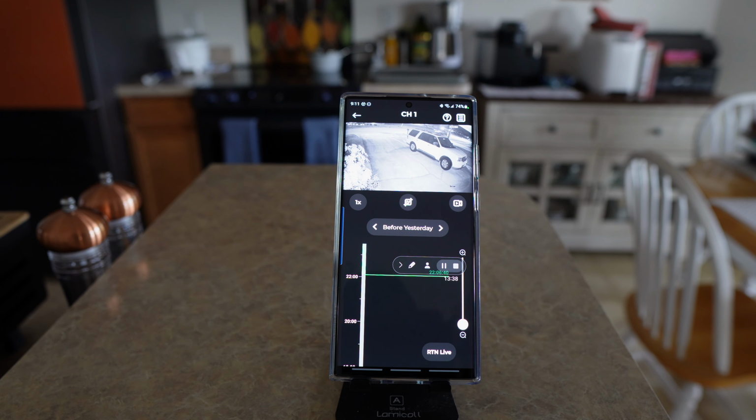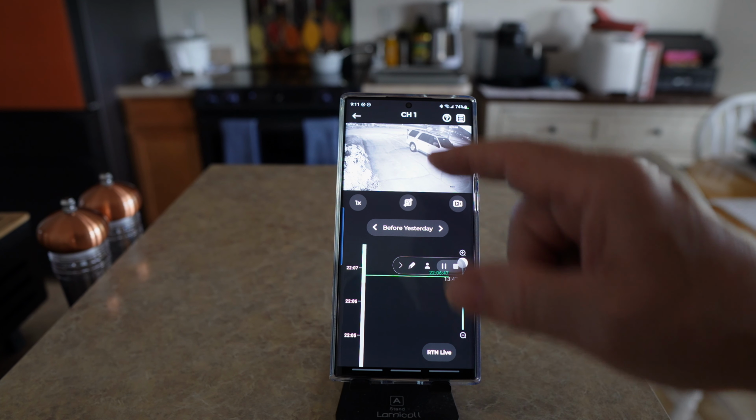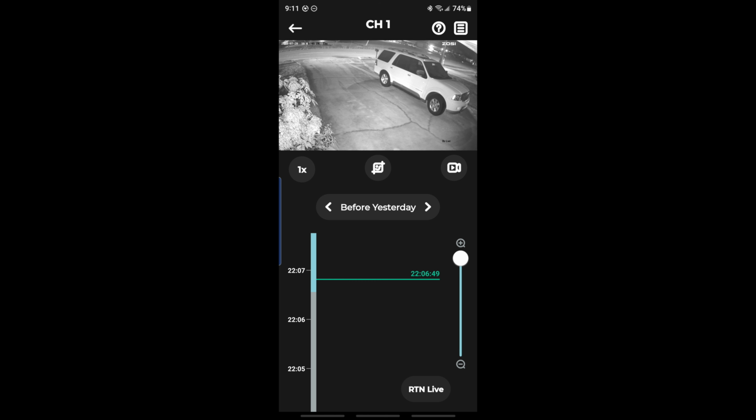So in that respect, you can't even review the time of the day, even though you have the slider working, you're connected to the NVR. Obviously the camera is showing recorded footage. But let's go back and try it one more time.